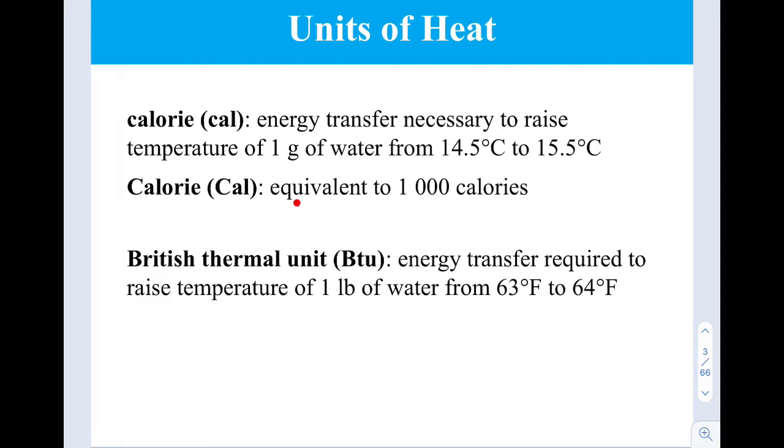And we have another option, the British Thermal Unit, BTU. This is normally used in the US as part of the US customary system of units. It means the energy transfer required to raise the temperature of 1 pound of water from 63 degrees Fahrenheit to 64 degrees Fahrenheit. It is almost the same concept, just a different approach.